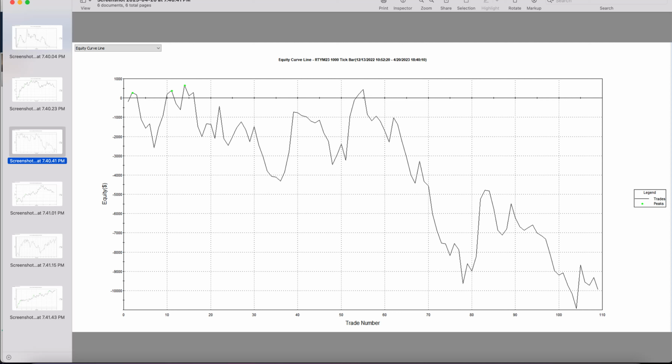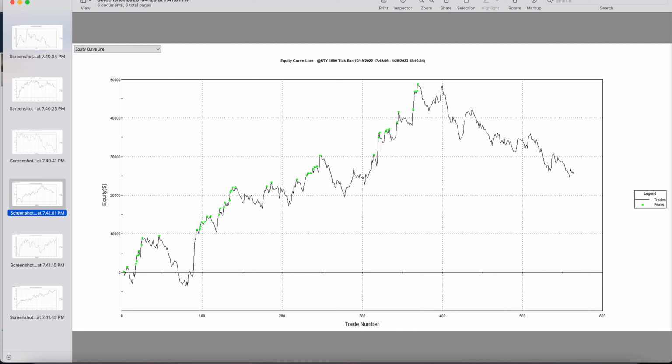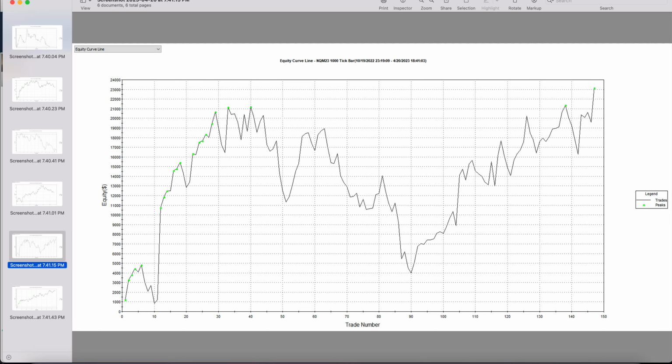This is the Russell. Again, it's gone deeper than I wanted it to, pulled up a little bit, now it's thrashing. And on the longer term, it's not pretty, but it's fine. If I open this even longer than this, it's still fine. So the NASDAQ is the one that's really working right now.